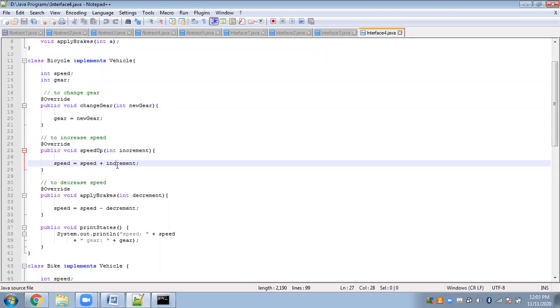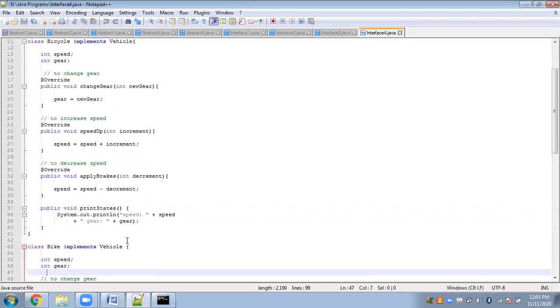In the speed up method, the increment will be added to speed, and in the brakes method, the decrement will be deducted from speed. Accordingly we have defined these methods, and they have their bodies implemented here. Finally we have a print states method, where we simply display the speed and gear.